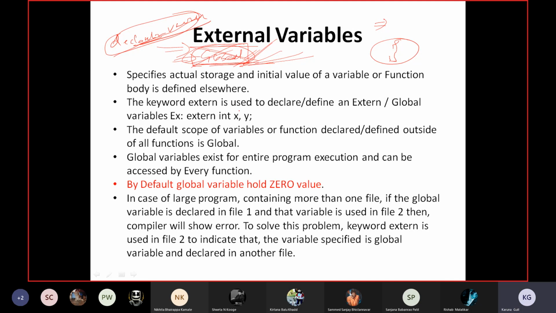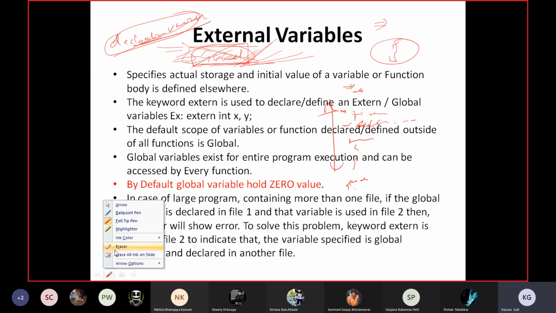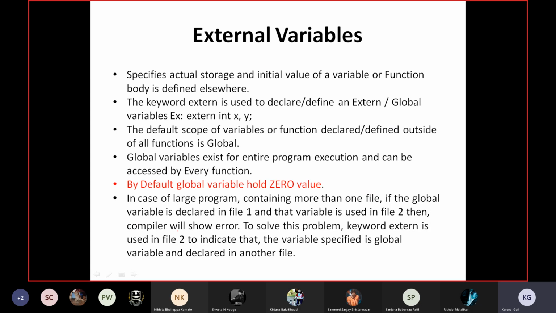If you look at the structure that I am talking about, first is hash include, then hash define. Soon after that, you have the function declaration or prototype, followed by the global variable declaration. Then you go ahead with main and the user defined functions. This is how the structure of the C language goes. That's why, when we start with the structure of C language, we say that the function declaration and the global variable declaration will be dealt with once we talk about storage classes and user defined functions.